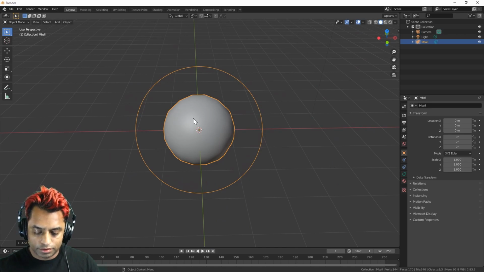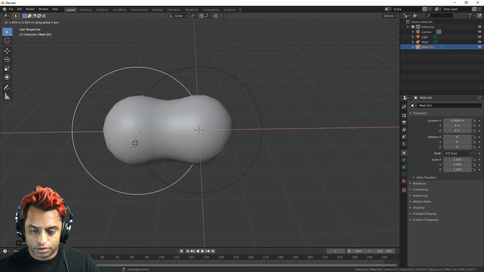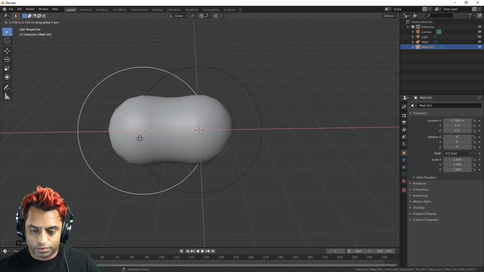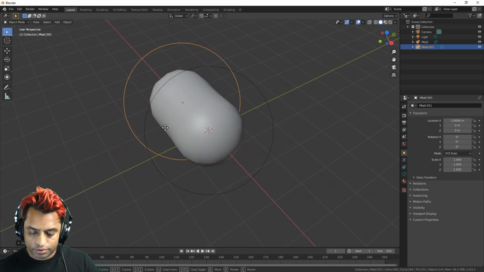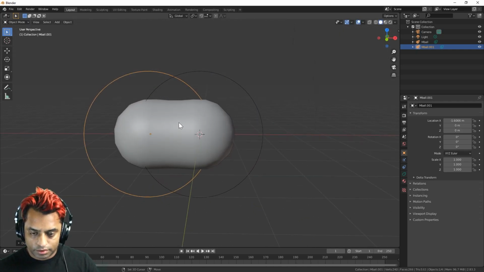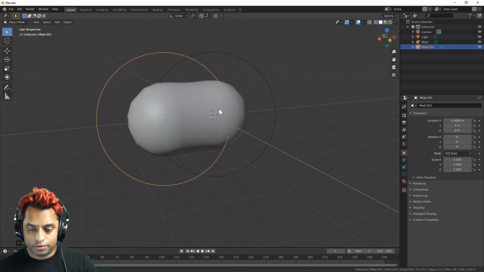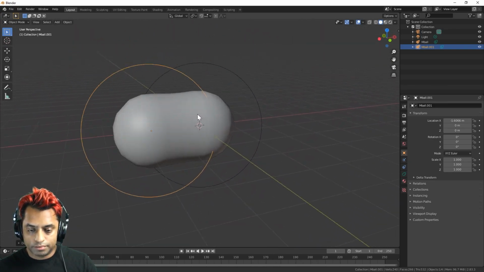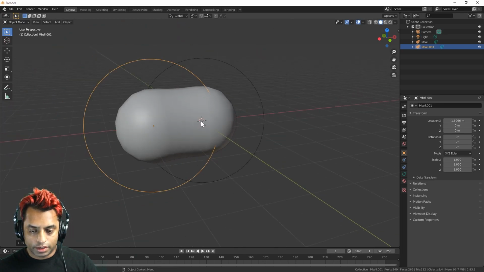Okay, and then we're going to do Shift D, which clones it. So metaballs are these things that just kind of mush together like that when you get them close. All right. Hit G to move it around. Actually, that's fine where it is. Okay. If you hold down the middle mouse button, you can rotate around the view. Hold Shift and the middle mouse button, it'll pan the view. Scroll the middle mouse button in and out to zoom.